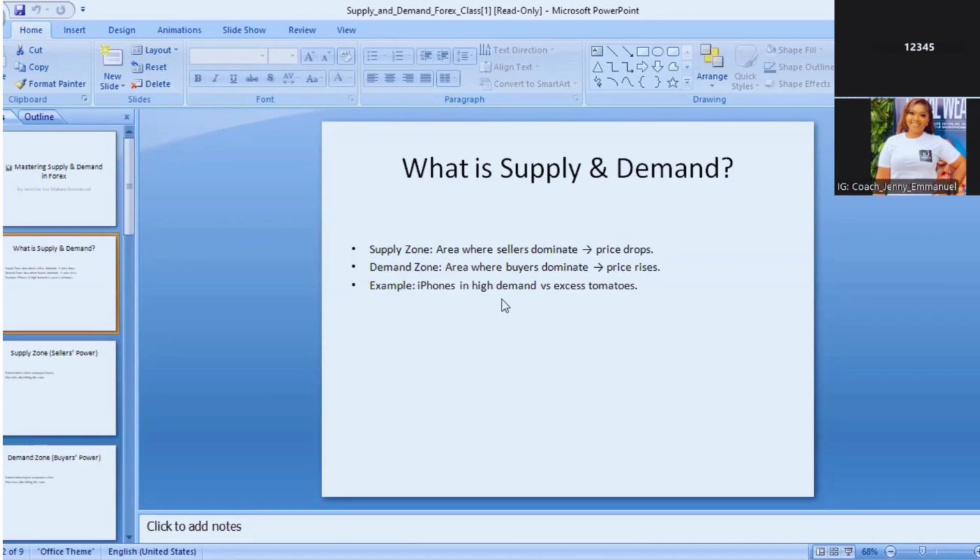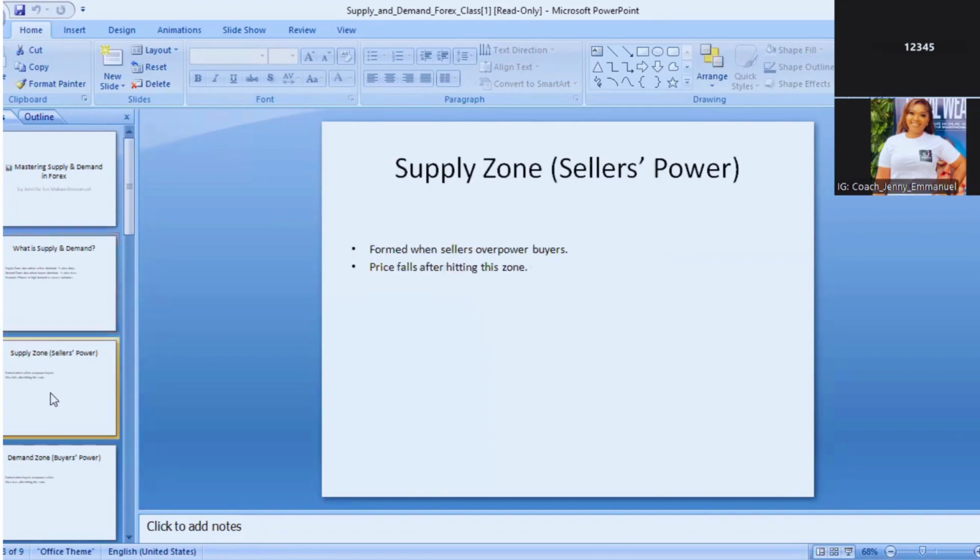Let me use another example. Rice and beans is very common in Nigeria. Let's say we all know that rice is in higher demand than beans. You can see that rice is in high demand, but you hear people complaining that we don't have enough companies in Nigeria producing rice, and they've banned the importation of rice. So you see that the more people demand rice, the more scarce it becomes, compared to beans. That's just how supply and demand is.